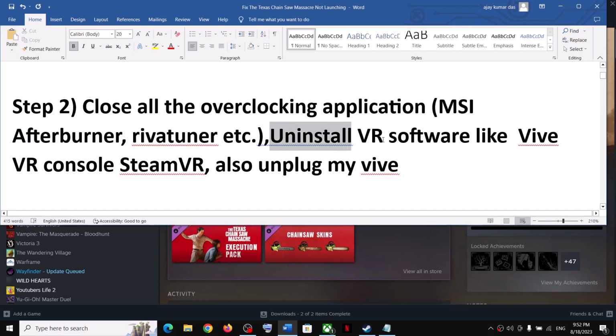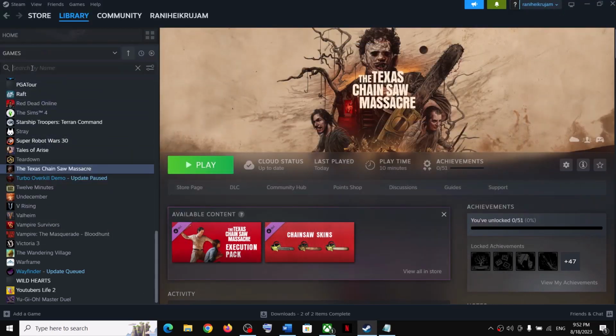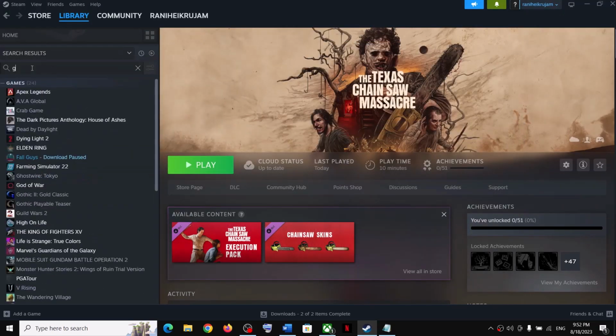Also uninstall VR software. If you have any kind of VR software installed on your computer, you can close it. If you have VR devices connected to the computer, unplug them. If you have Vive VR console, you can uninstall it. This has worked for many players, so it might work for you.